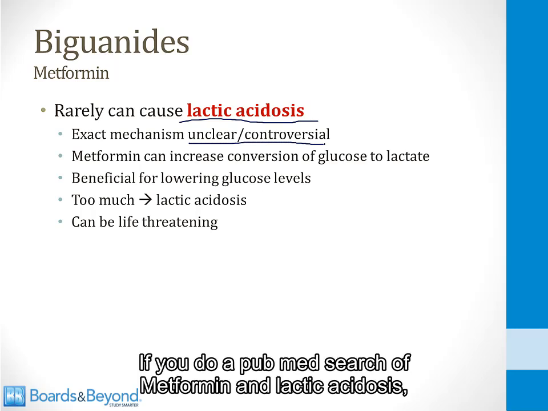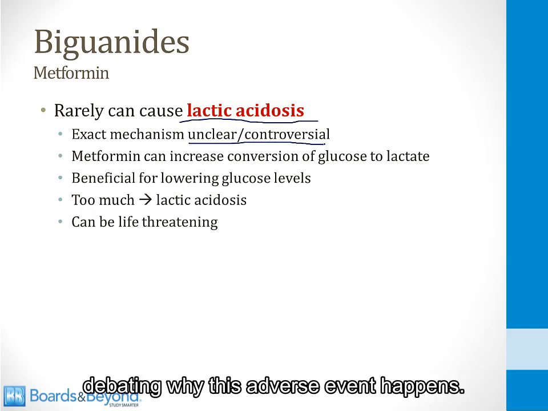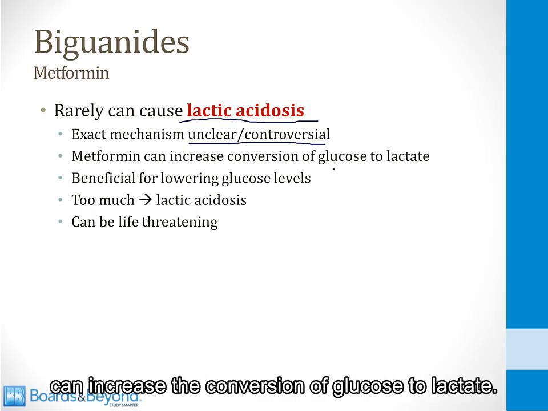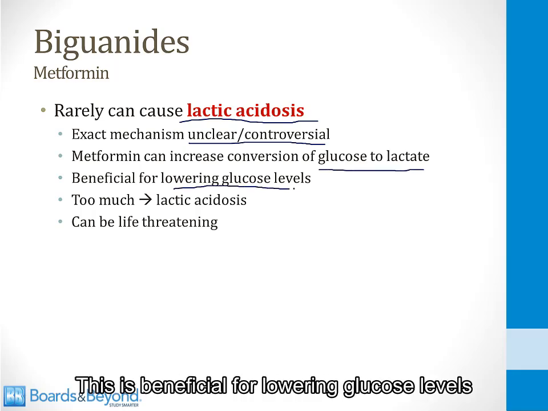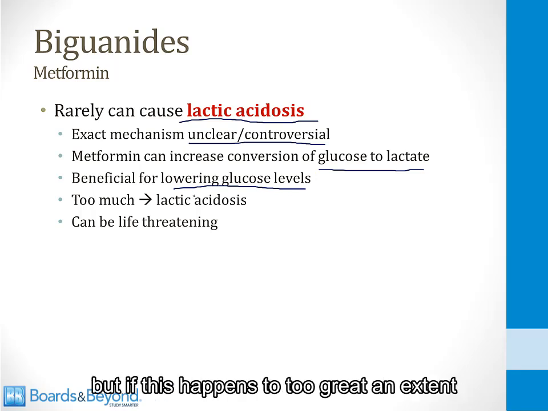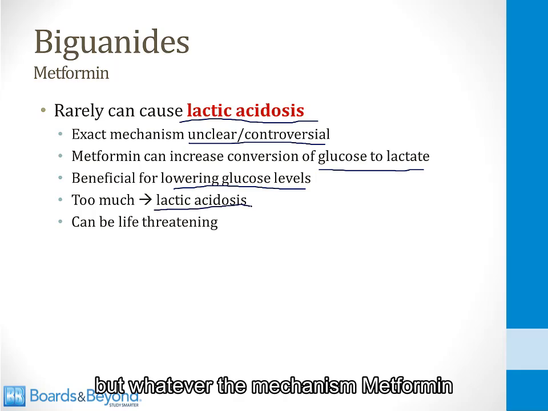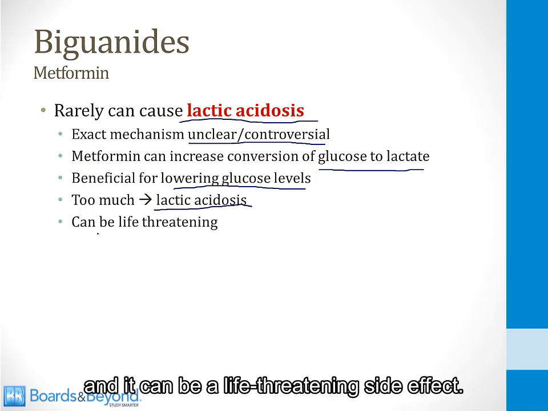If you do a PubMed search of metformin and lactic acidosis, you'll find lots of papers debating why this adverse event happens. One of the hypothesized mechanisms has to do with the fact that metformin can increase the conversion of glucose to lactate. This is beneficial for lowering glucose levels, but if this happens to too great an extent, it could lead to lactic acidosis. But whatever the mechanism, metformin can lead to lactic acidosis, and it can be a life-threatening side effect.